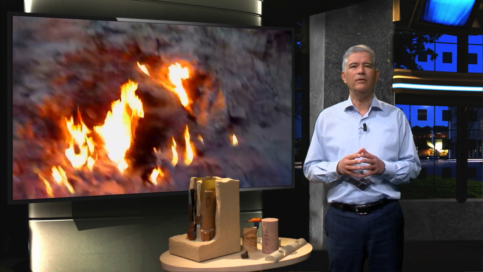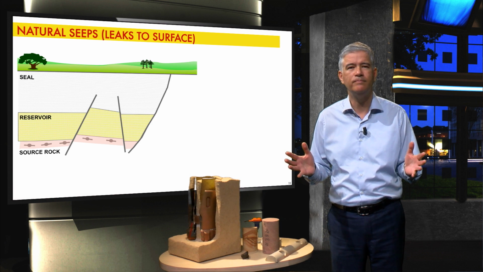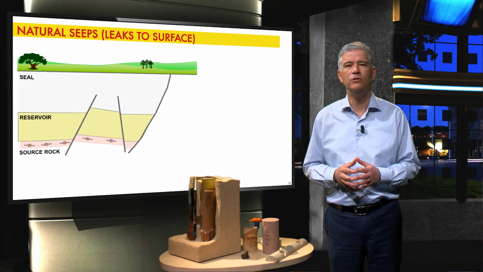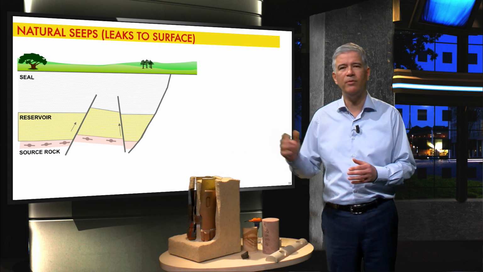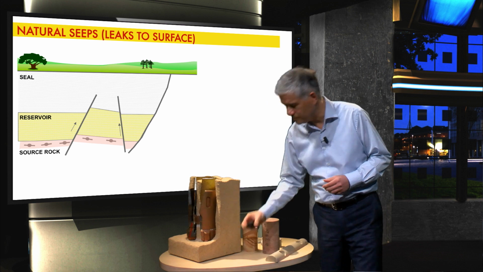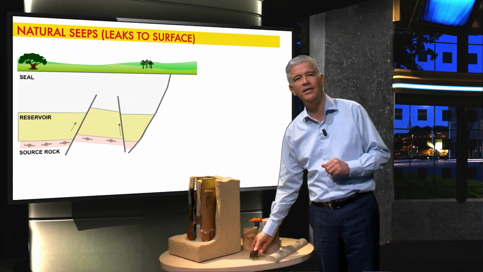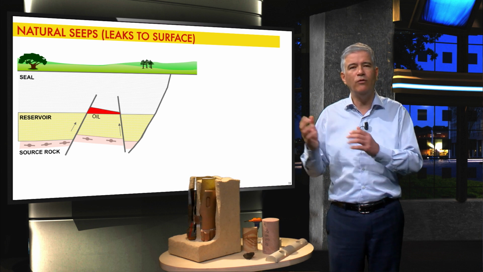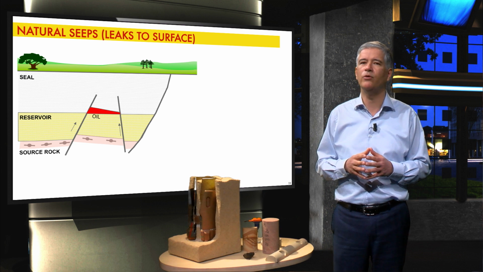Now, what you see here is burning gas escaping from the rocks. And why does this occur? Now, let's assume that below the surface we have a faulted geological structure. At some 3,000 meters depth, we have a source rock, like this rock in my hand over here. And at 3,000 meters depth, this organic rock is heated up. And then hydrocarbons move out of the source rock along the faults upwards until it reaches the seal and fills up the reservoir with oil.